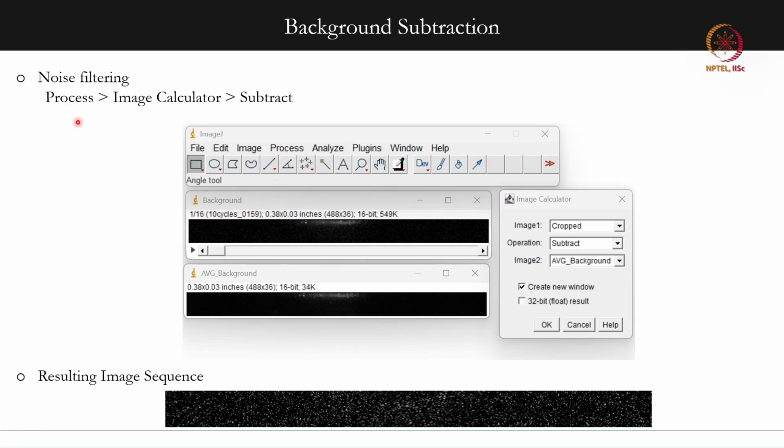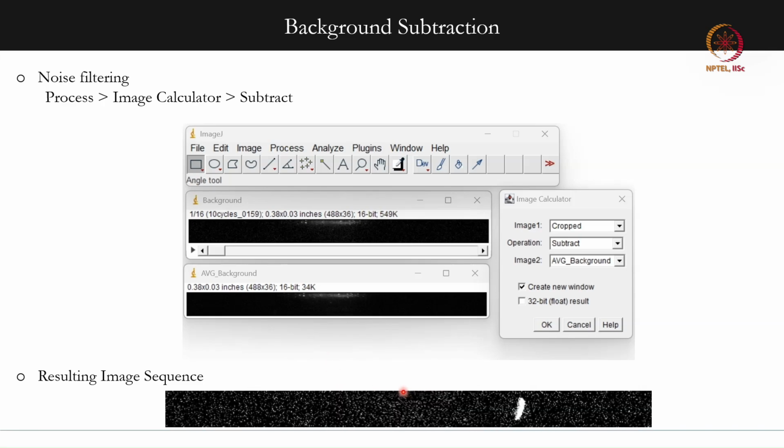We go to process, then image calculator, and in the image calculator we select the operation of subtract. Now we perform the subtraction of the noise from the original data, and the resulting image sequence is shown here. We can clearly see that the image quality has significantly improved.